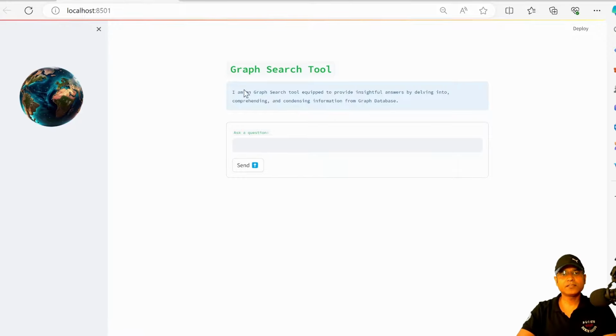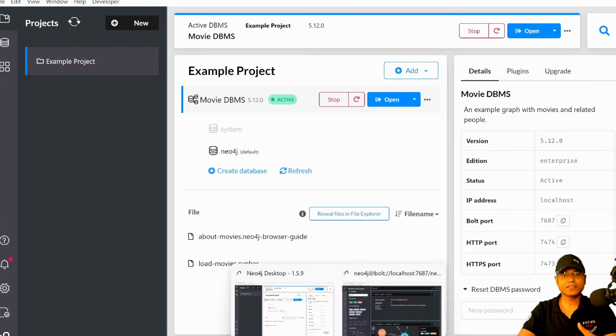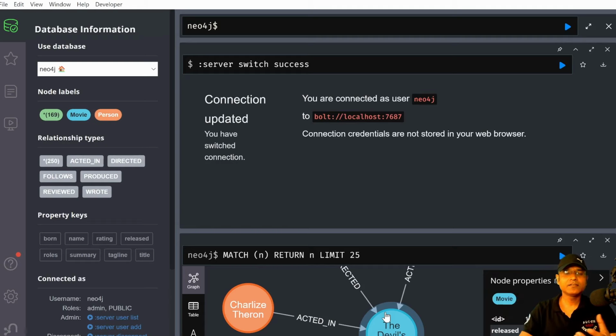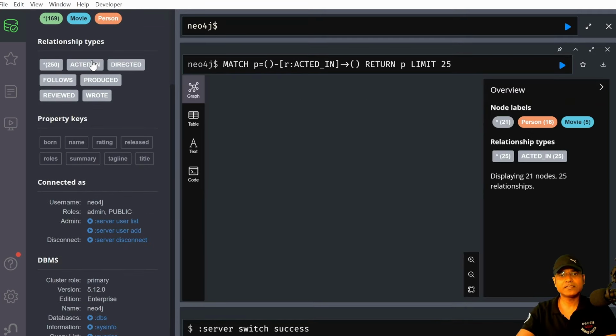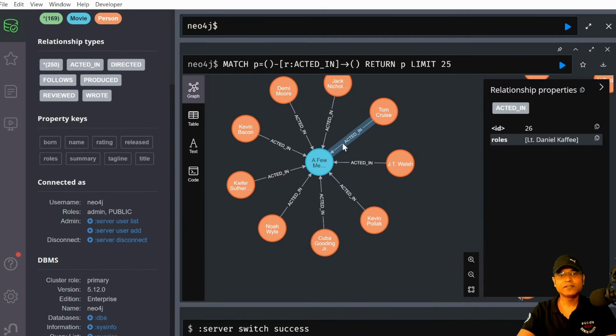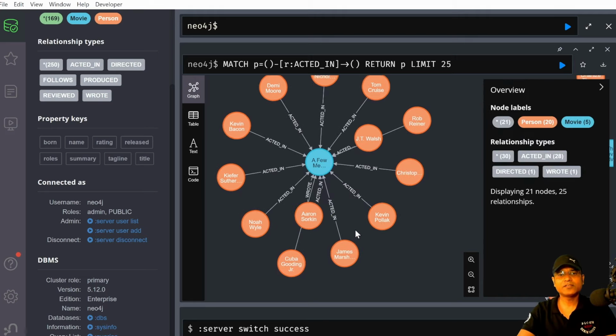We can see a very simple interface is ready for us. Since we have all this information in the graph database right now as a movie data set, you can have any type of data set and create it the way you want. Right now I already have a simple data set, a movie data set with two nodes, movie and person, and their relationships and properties. You can see all of those here also, in an intuitive way. You can make it bigger and smaller and see what other connections there are. I found it very good.